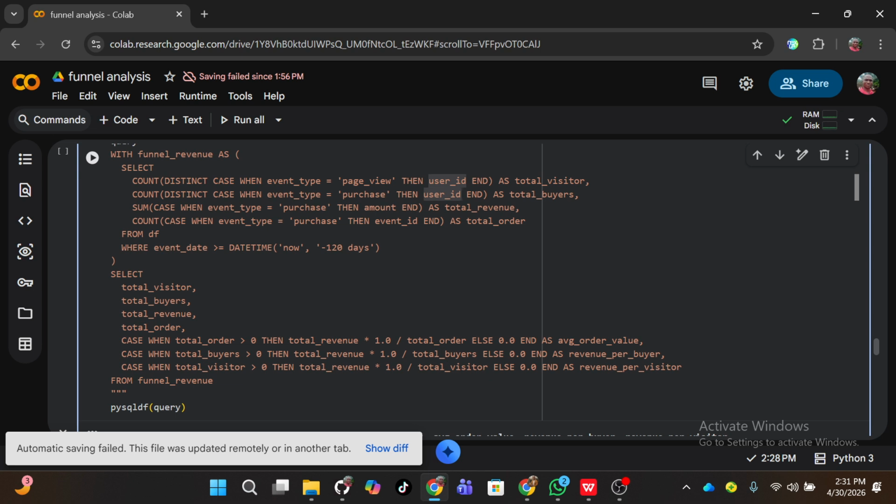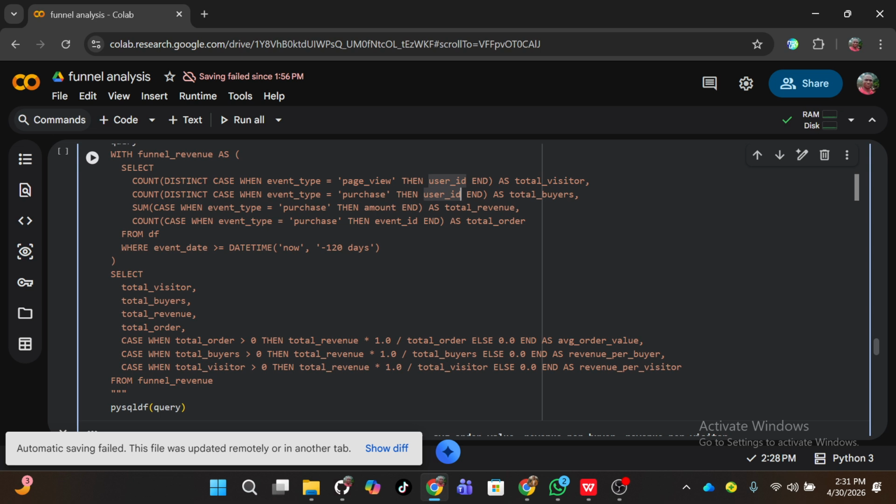Then we are summing them up. When event type equals purchase, then amount, as total revenue. In other words, we are adding up all the amounts of people that made a purchase. That's what SQL is trying to do for us here. Then we do another count and say case when event type equals purchase, then event ID, we end it and call it total order.